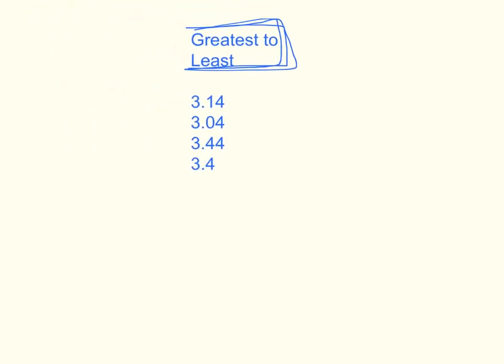Now we're going to use the same strategy to compare more than one number. We're going to put them in order. In this problem, it's telling us to put the numbers in order from greatest to least. It's important that I remember which order I'm putting it into, because most problems are probably going to try to trick you by putting one in order from least to greatest and one in order from greatest to least. So we're going to start by lining up our digits, and I can see that they're already lined up over here. So I'm just going to use this just the way it is.